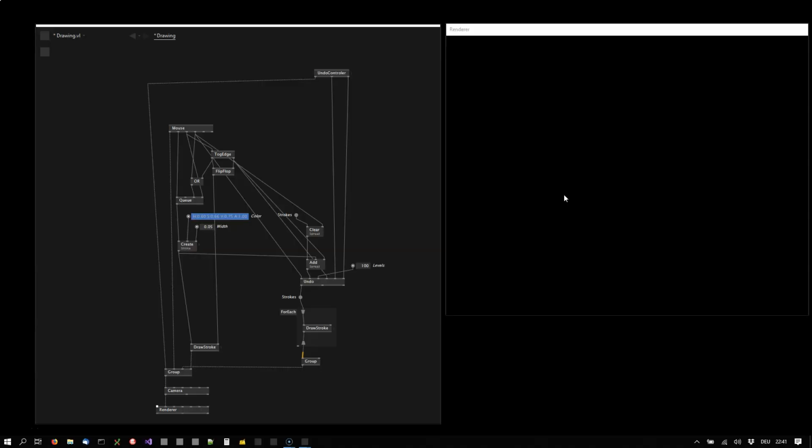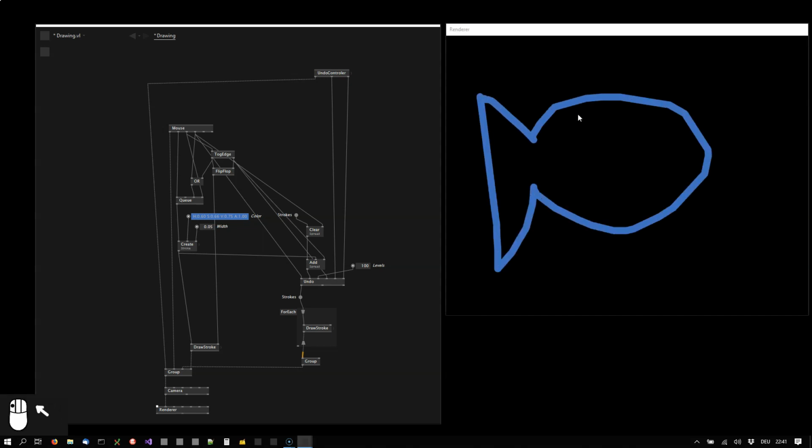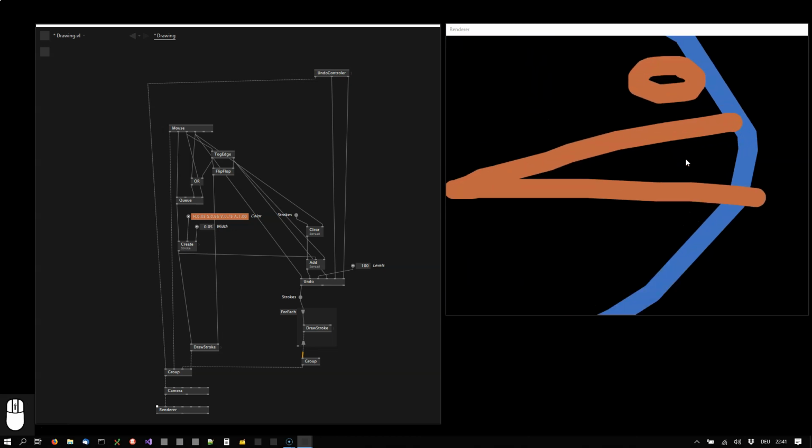Have you ever wanted to create an application where you can draw a fish, let's say with a pinkish fin, and then an orangey eye and an orangey mouth, but in the mouth it would have smaller teeth that are red, bloody red.